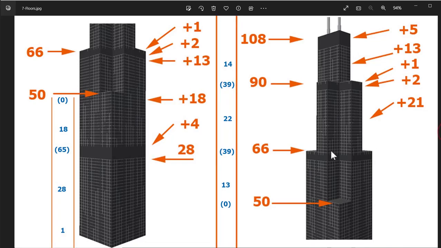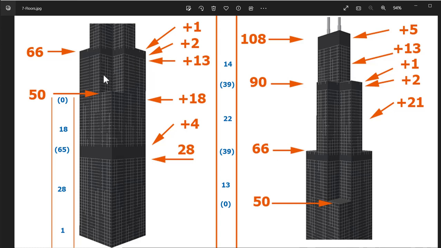I made this picture with all those 108 floors. This is 28, this is with 4 floors, then 18 floors, then 13 without gaps like this one, then 2 floors without windows, another one with windows, and then we go here.